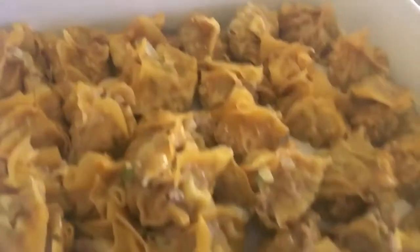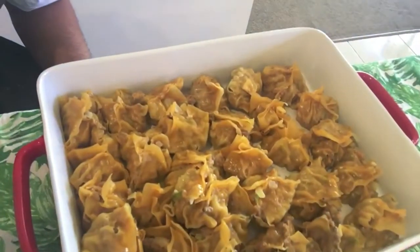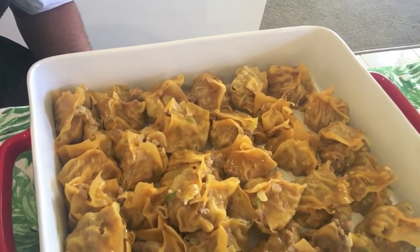Fellow Filos, ito na yung finished product natin. Masarap siya! Nag-enjoy ako magluto at kumain, syempre.